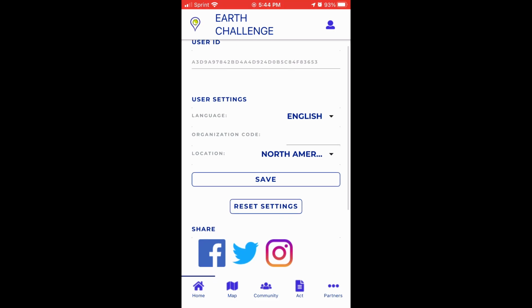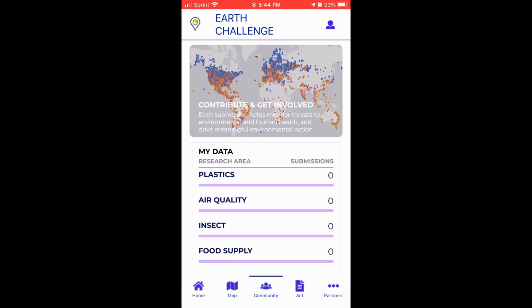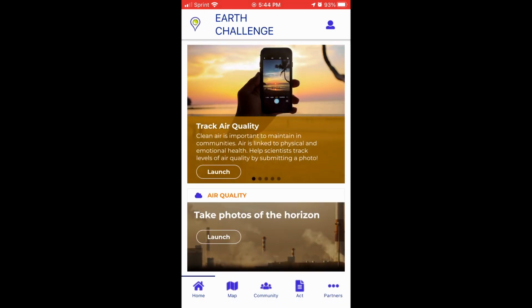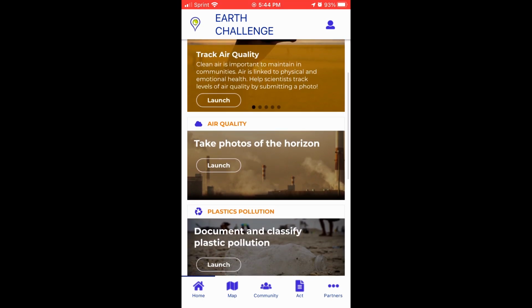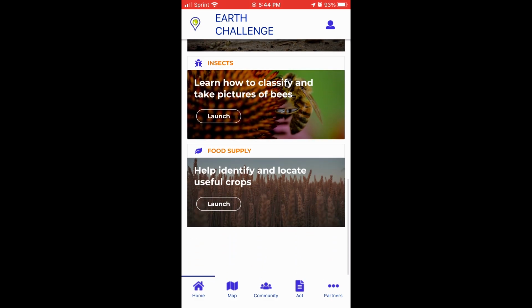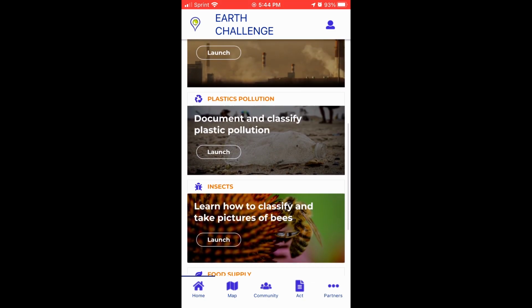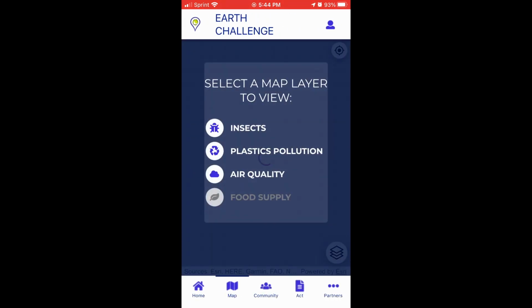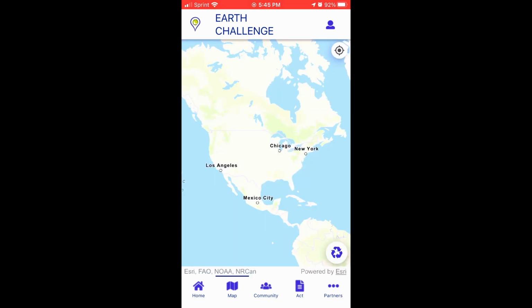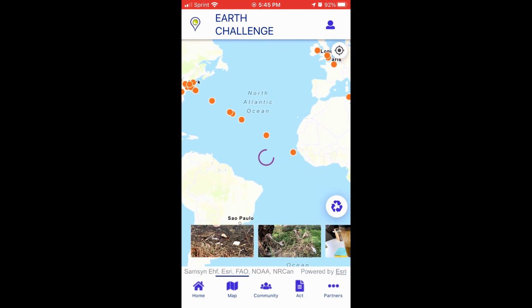If you click on the little person at the top right, it takes you to your settings, just the simple user page. And there you go. That's about it on this app. It is very simple, very straightforward. It is a great resource to learn more about research that is going on and how to help the planet. It's also a way for you to get involved. Like I've said multiple times, it is very simple, very easy. Anyone can do it. And I really think you should check it out. It's just another easy way for you to help the planet and hopefully have fun doing it.